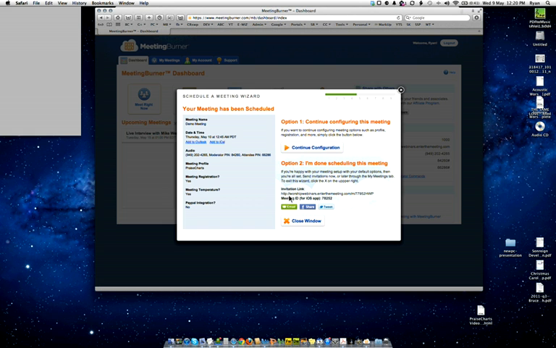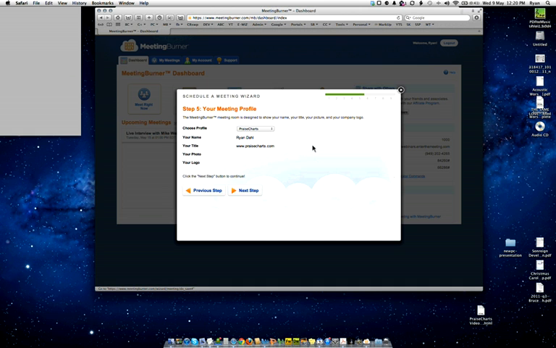So here is the invitation link for that meeting, and then this is the meeting ID for the iPhone app. If you would go into the iPhone, it would be asking you for a meeting ID, and that's the number that you would share with other people. Hey, come and join, log in with your iPhone, all that kind of stuff. And then you can use email, Facebook, and tweet to promote your meeting. But let's continue to configure the meeting.